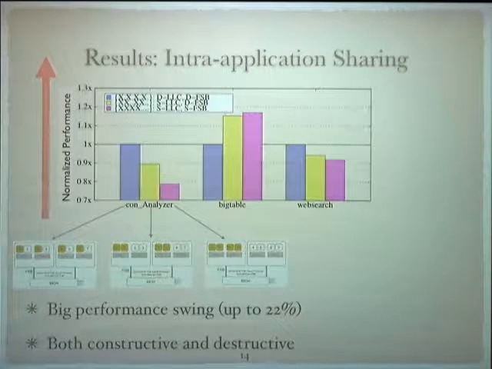Go ahead. Just to make sure I understand, you care about single machine performance, ignoring potential contention on the network? Yeah, this is really just single machine microarchitecture resource contention. We're not looking at network contention. For example, for web search, we're looking at leaf node performance. A request comes in and it's completely executed on that machine. It doesn't make any remote calls. Basically, we use a trace of real-world queries, and we fed these queries to this machine.